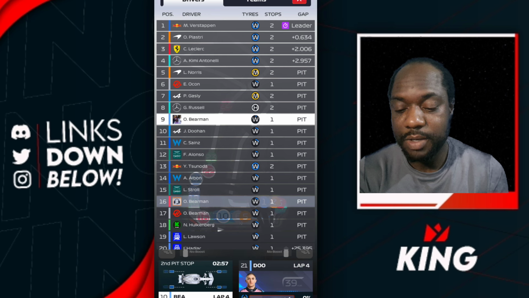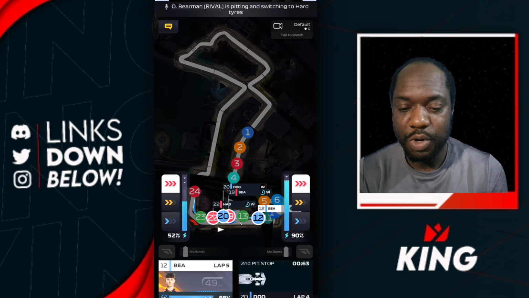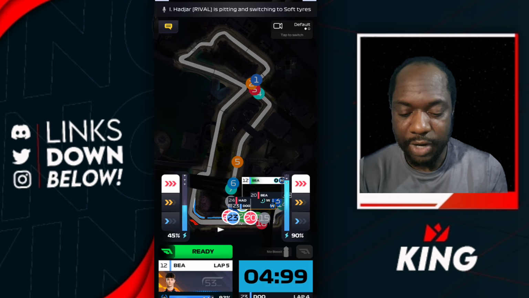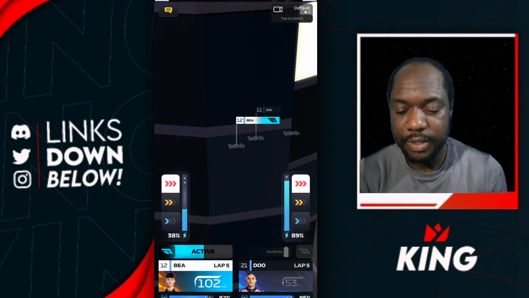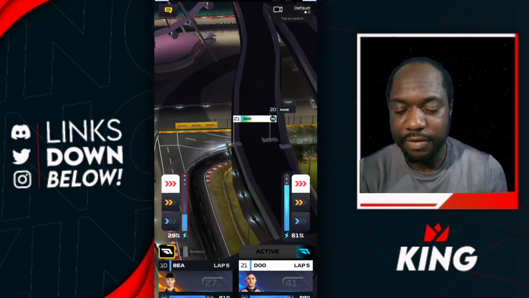All right. So we see some of the AIs are now switching to regular tires, which is a bit too early to switch to regular tires. So we're gonna get an advantage on all of those guys on regular tires. Right now they're gonna be slow. We're gonna activate our DRS here as we fly past those on the regular tires right there. They're going to be very, very slow on their regular tires.